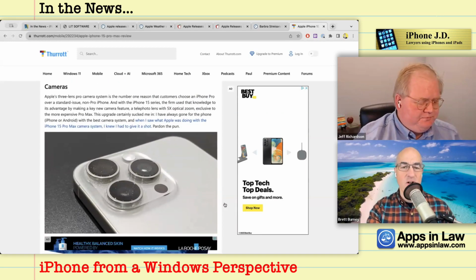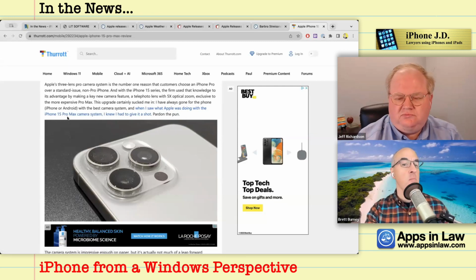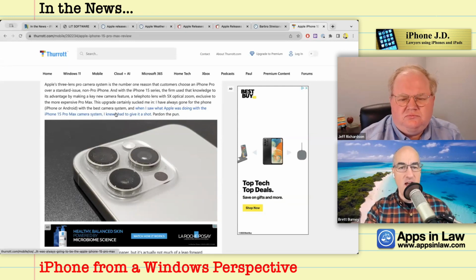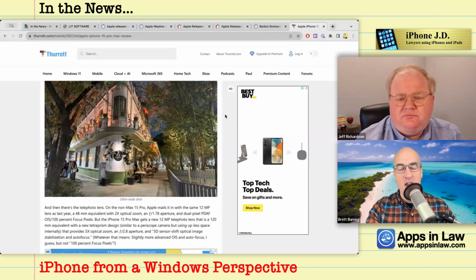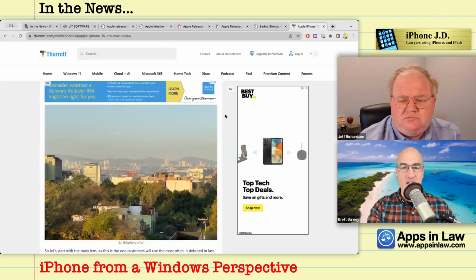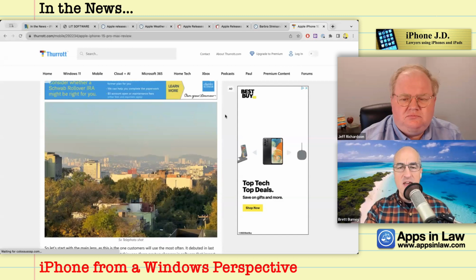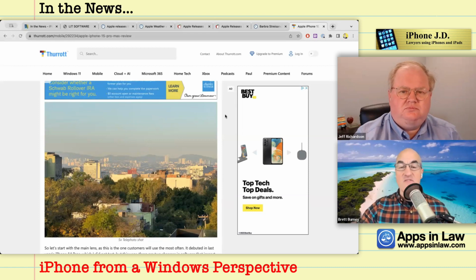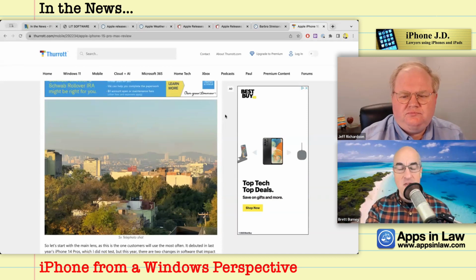Well, he even said, when he saw what Apple was doing with the iPhone 15 Pro Max camera system, he says, I knew I had to give it a shot. So that's what drew him in. Good point, because I followed Paul for so many years like you have, and we know how fair he is and how thorough he is in his reviews. He reminds me a little bit of the reviews from Marques Brownlee, because Marques uses so many different phones. He has such a good perspective on being able to compare that.